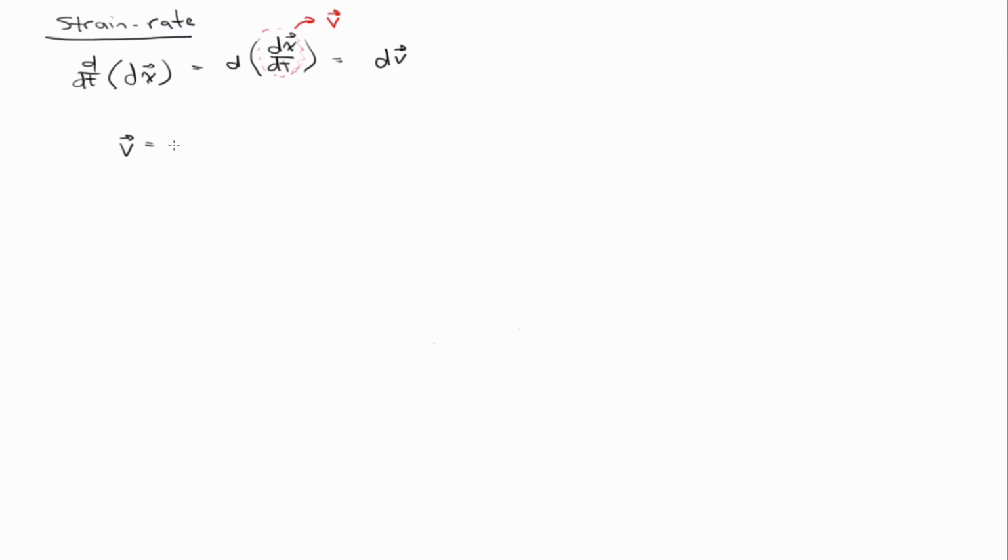Okay? But remember, v is a function of, and when we're talking about velocity, we're really always talking about the current spatial coordinates, right? Because if it was big X, it's not a function of time. It's in the reference position, right? So anytime you see velocity, we're talking about the velocity in the current coordinates, because that's the only time anything's moving, right? So remember, v is a function of little x1, little x2, little x3 and time, okay?